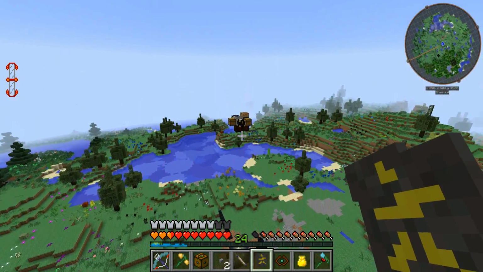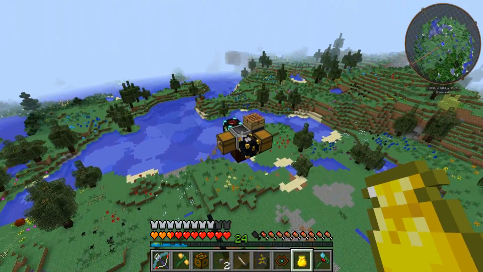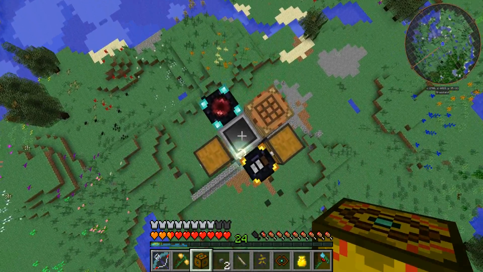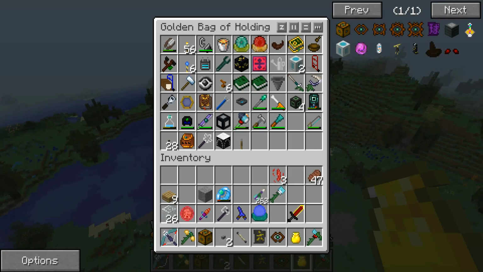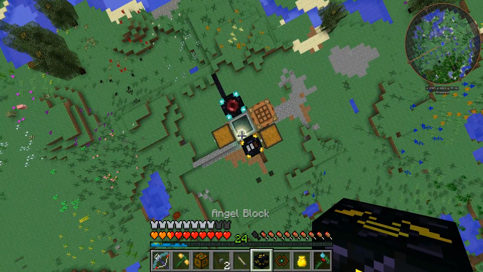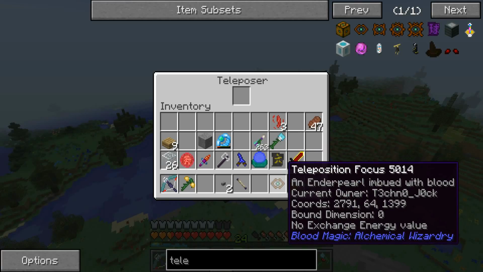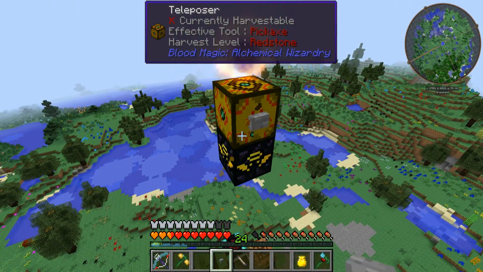Now I want to put this a fair distance. In fact, we can put it just smack dab on top of this. It doesn't matter. Oh, we ran out of ender pearls on this. Anyway, doesn't matter. Let's go. Now let's use the angel block. Let's be directly above it, like that. Let's put that there. Let's put our teleposition focus in it, and let's press the button.